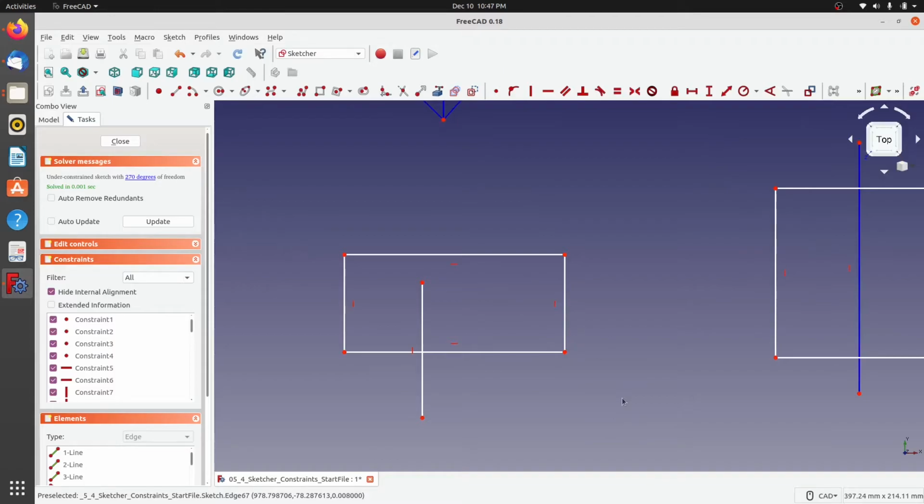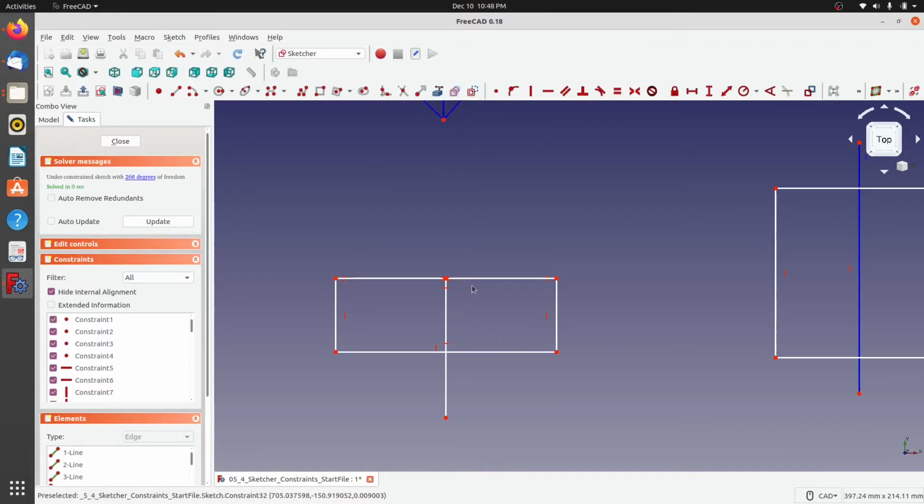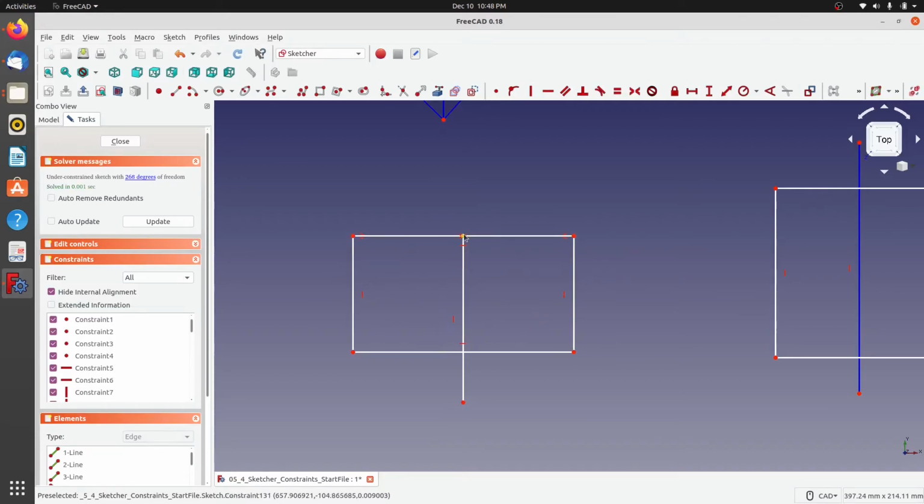Next, what if we want to make this point on the center of this line segment? Now, how do we do it? To do it, you first click on this endpoint, hit Control button, or click on the other endpoint of that line segment, and then click on the point which you want halfway or at the midpoint of this line segment. And then click on create a symmetry constraint between 2 points with respect to the line or a third point. When you click on that, FreeCAD creates a symmetric constraint so that this vertical line segment will be attached to the midpoint of this line segment.